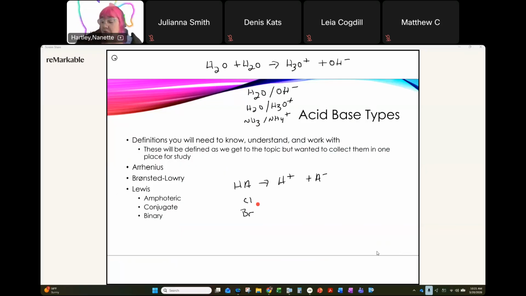So HF also falls into this category, although that is a weak acid, the only halogen acid that is weak. And of course, when we talk about this H plus, it's always assumed it is the same as H3O plus. So the H plus, when it gets into water, always gets picked up by an H2O. It does not exist on its own. We just are lazy and don't write them. The other thing is we don't need to have the H2O in the equilibrium constant. So if we leave it out, then we don't have to remember to leave it out when we write the K. So questions about that?